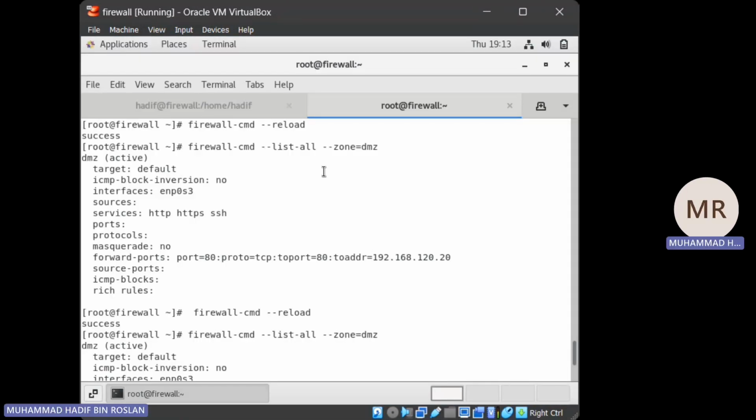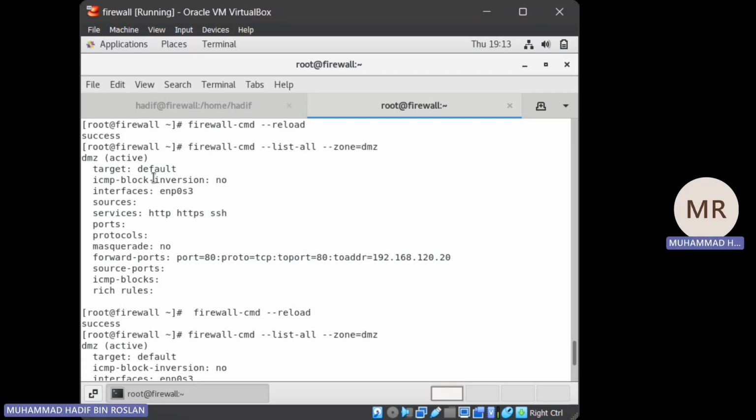When we enter the firewall server, we need to enter this command, which is to list all the demilitarized zone and check the interfaces.